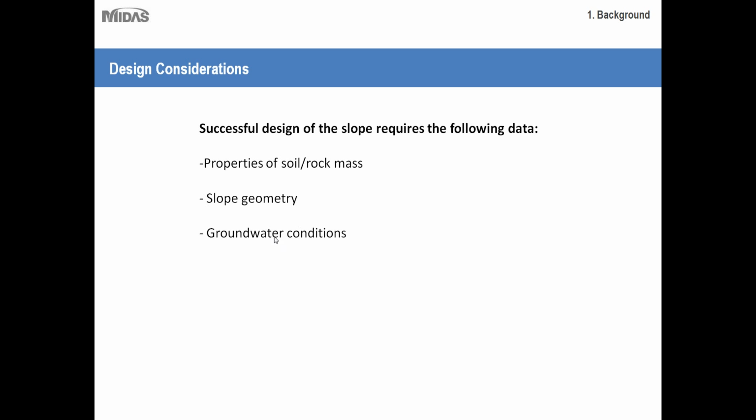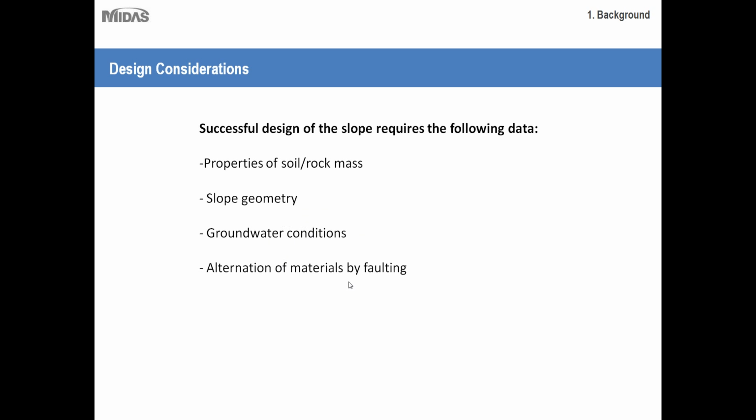Groundwater conditions. So this is another very important thing to keep in mind, that depending on, for example, if you're working in an area with high rainfall conditions, typically you'll have to create a different case, a dry case as well as a saturated case, and compare how the slope stability, or excuse me, how the factor of safety would change. And that's something, once again, that I'll go into greater detail later on, especially in the numerical modeling section. So just keep that in mind. If you're working in a very high rainfall area, or an area that could encounter flooding, then groundwater conditions could drastically change the stability of your slope.